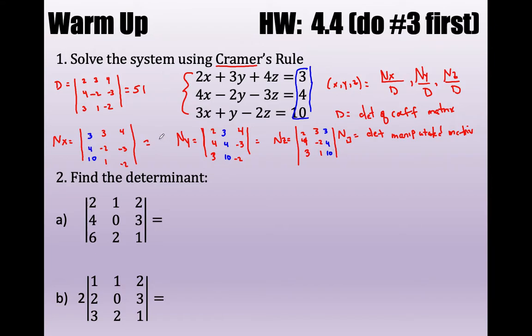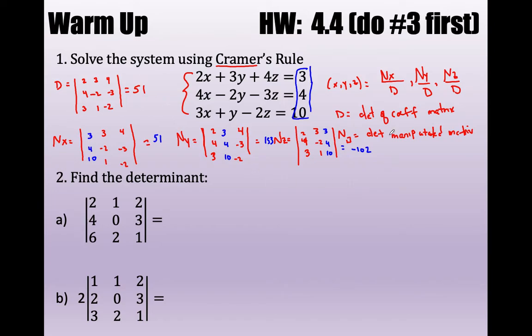Again, I'll leave these calculations to you for practice if you want, or of course you can use your calculator. You can't use it on our test, but you can use it here. I got 51 out of the first determinant, 153 out of the second one, and out of the last one here, I got negative 102. Because this is a math book problem, everything turns out really nicely, because each one of these is a multiple of what? You got it, 51.